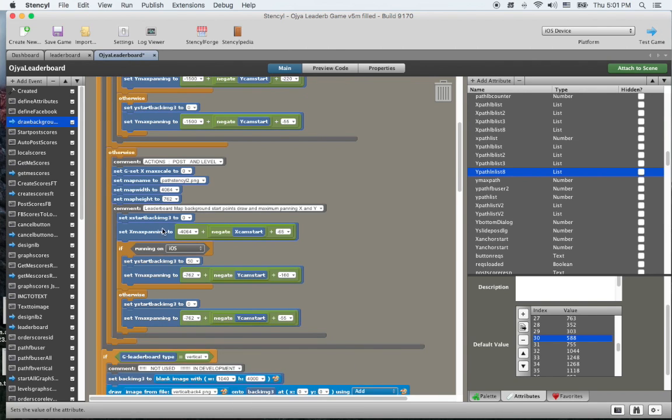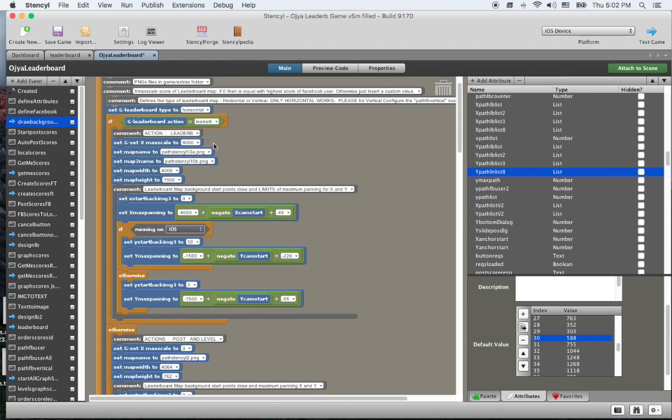And the X-max panning is the limit of the X coordinate for the camera panning. So when you pan with your finger on our leaderboard and travel all over it, this is the maximum coordinate of the X panning, which is actually the width of the leaderboard PNG.